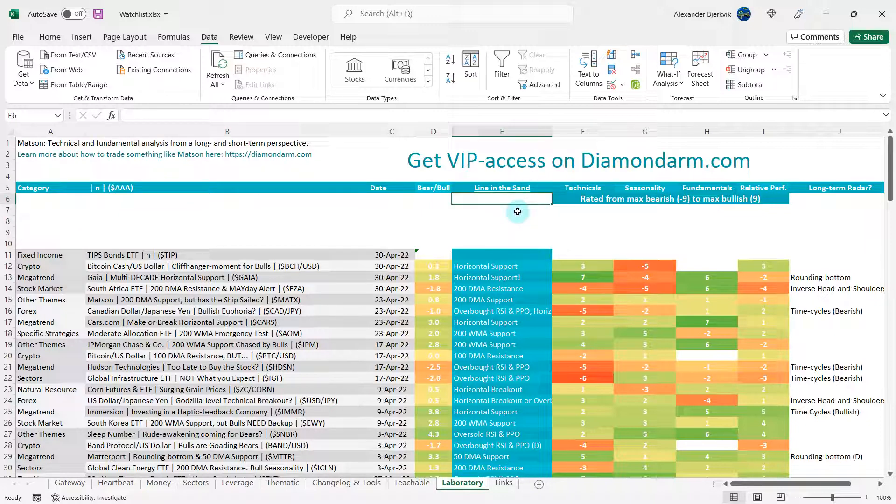I am fully aware of all the narratives around why the bond market is supposed to go much lower, but it's very important to be aware that the market is forward-looking. What we saw on this ETF is not what the market thinks today — it's a guesstimate about the future. The line in the sand is the 200-week moving average support. That is the key level. I will give the bulls a 4.